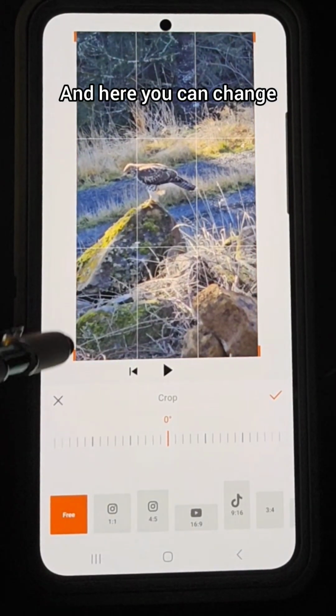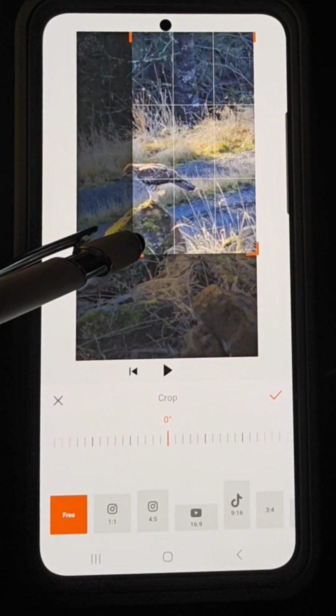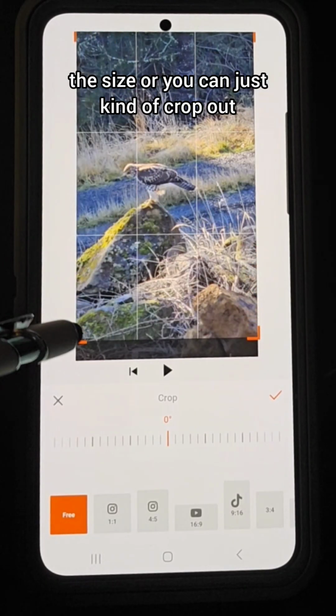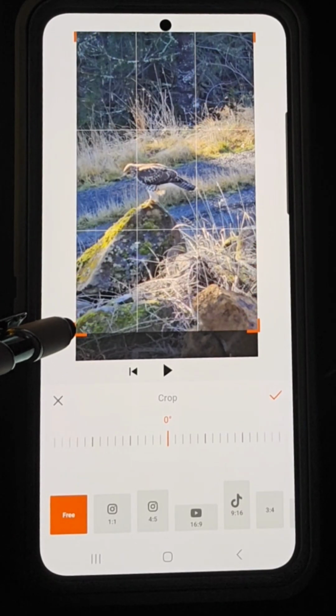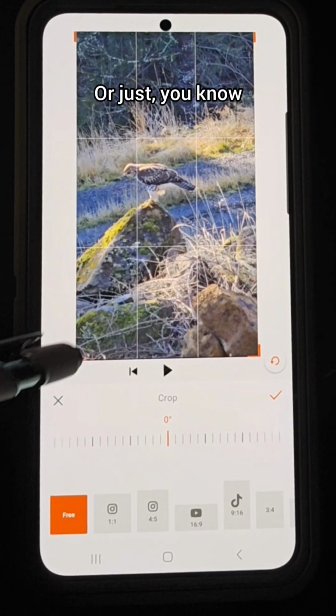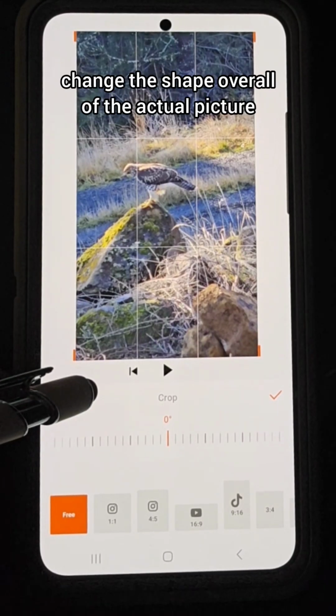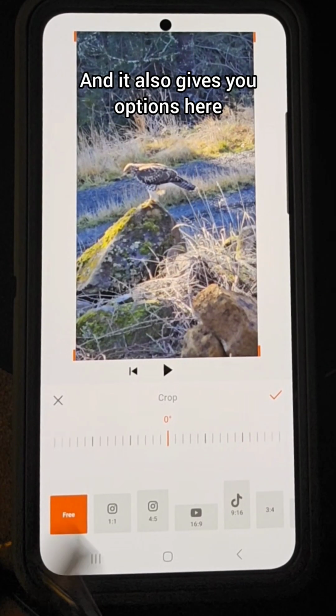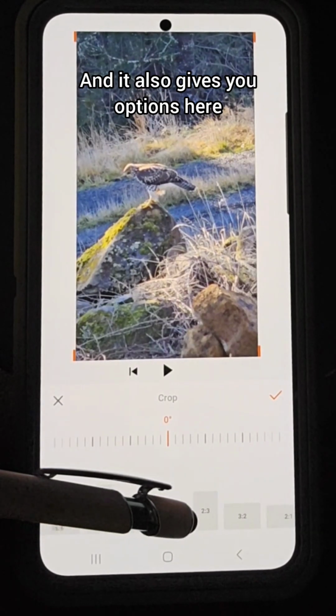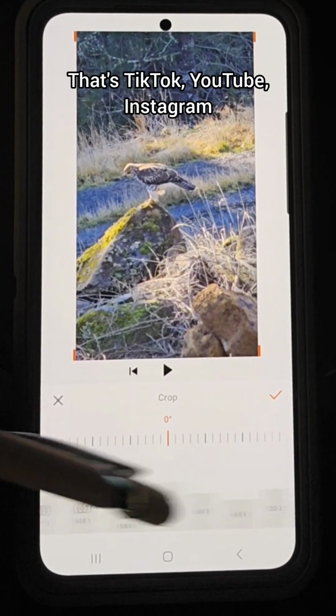And here you can change the size, or you can just kind of crop out the bottom if you wish, or just change the shape overall of the actual picture. And it also gives you options here. That's TikTok, YouTube, Instagram.